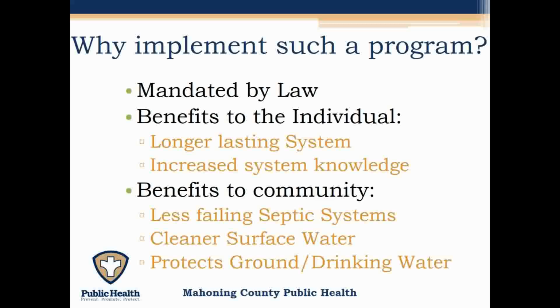If your system is discharging raw sewage to the surface, rainwater can wash that into ditches, streams, and culverts, and that can work its way through and down into the streams and make its way to some of our bodies of surface water. Not just our surface water like lakes. Think of things like ponds, smaller lakes around the county, watersheds. All of these things are issues where raw sewage could affect them negatively.